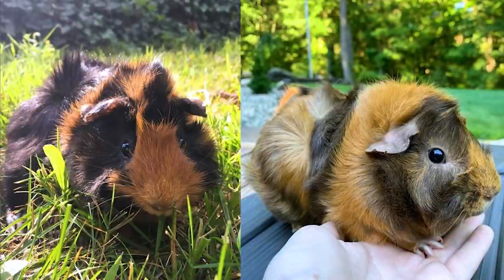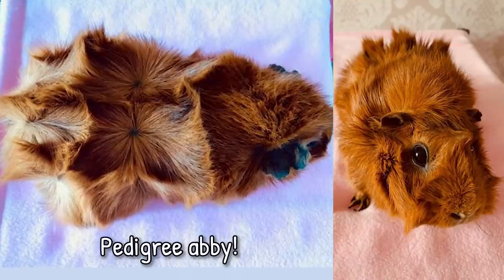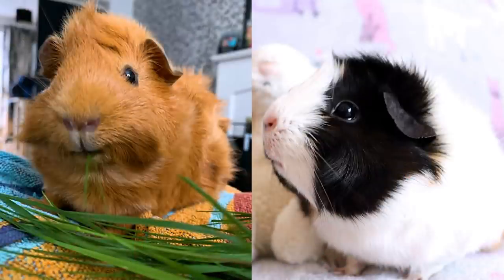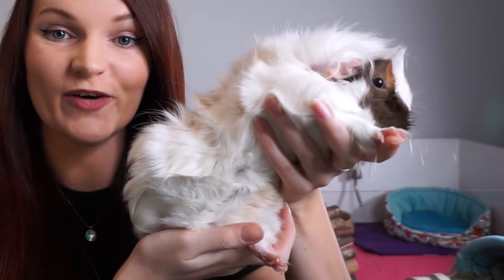Next up are the rough-haired guinea pigs. In this group we've got Abyssinians, Teddies, Rexes, Swiss piggies, and Ridgeback pigs. Abyssinian piggies are identified by multiple rosettes all along the pig's body, giving them a spiky, funky hairstyle that loads of people fall in love with — that's why Abyssinians are such a popular breed. To be a pedigree Abyssinian, the rosettes and ridges between them need to be perfectly spaced. Most pet shop piggies won't meet this standard, but if your piggy has rosettes all along their body, that points to Abyssinian genes. In my own pigs, Willow, Phoebe, and Roxy all feature rosettes right along their bodies.